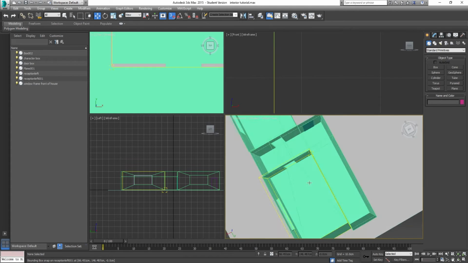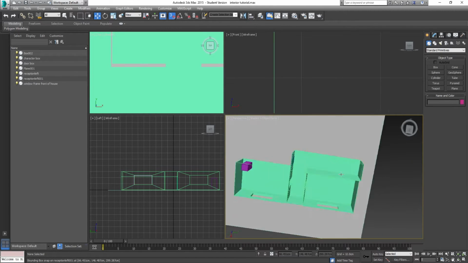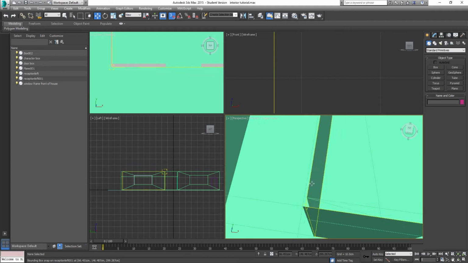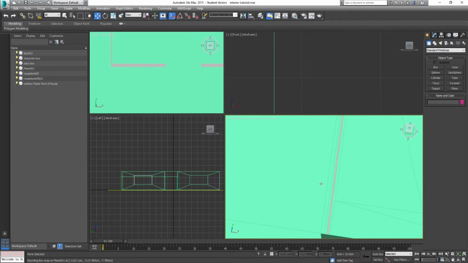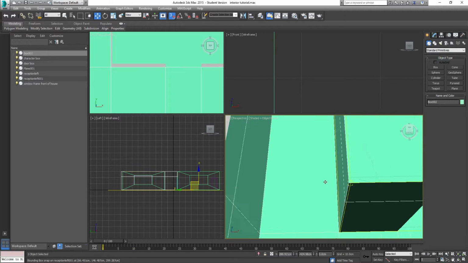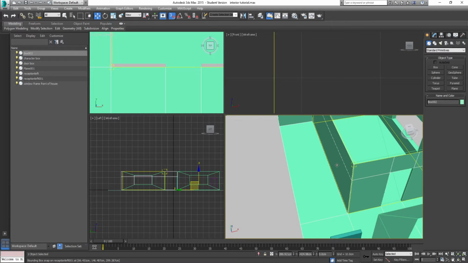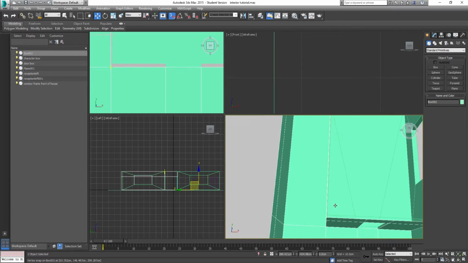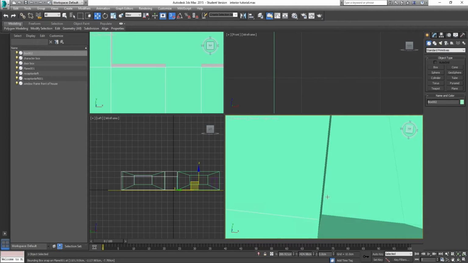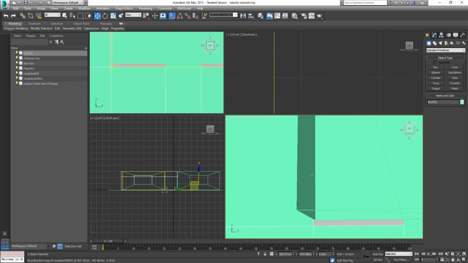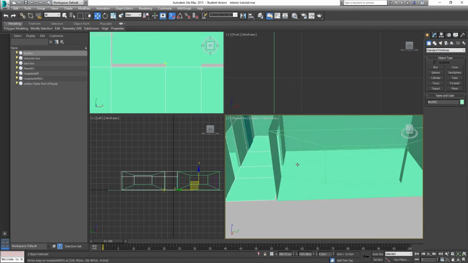Okay. You just want to make sure that when you're copying this room across, that it's not overlapping. So there's a little gap there still, so you want to make sure it doesn't overlap this wall on this side, because otherwise you'll get a really horrible glitch within the engine. So there's a clear gap there, we can see that there's a little gap between the wall on this room and the wall on this hallway. Alright, so we're kind of happy with that right now.